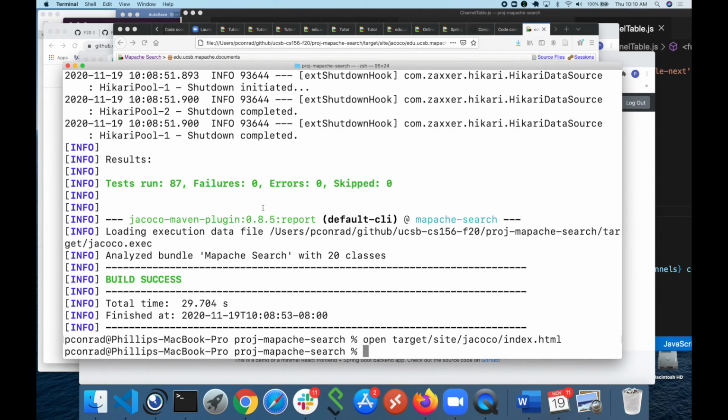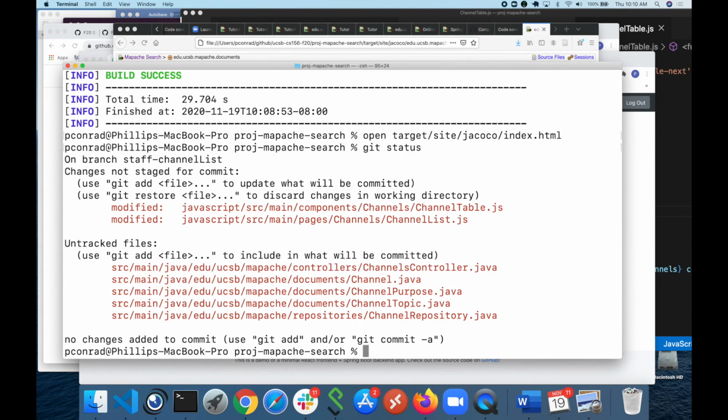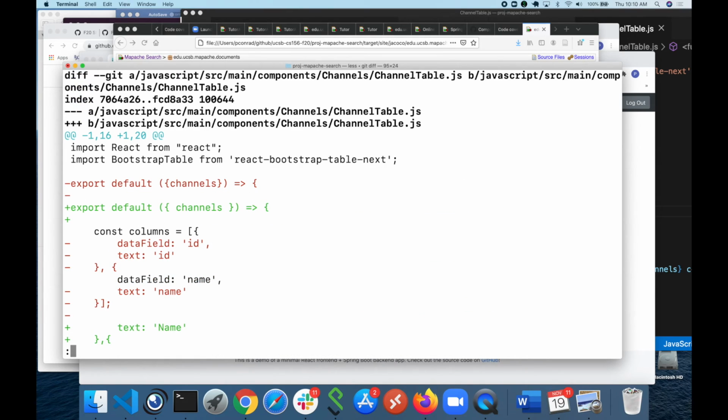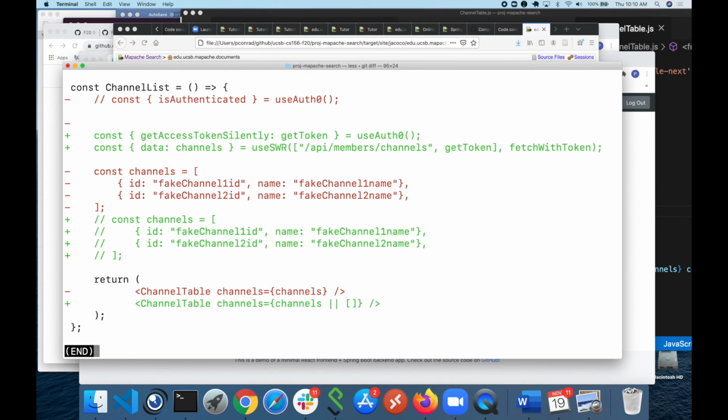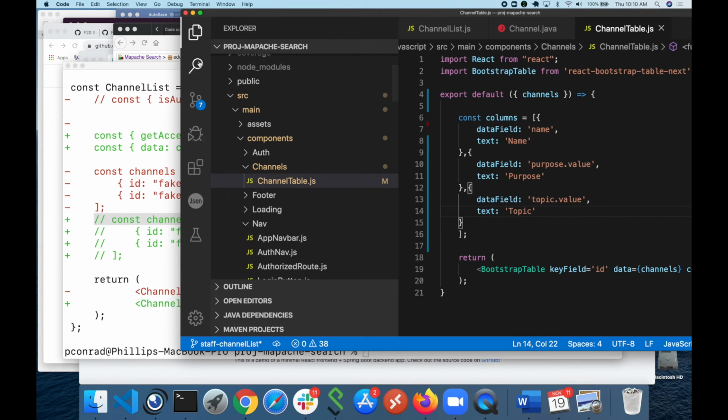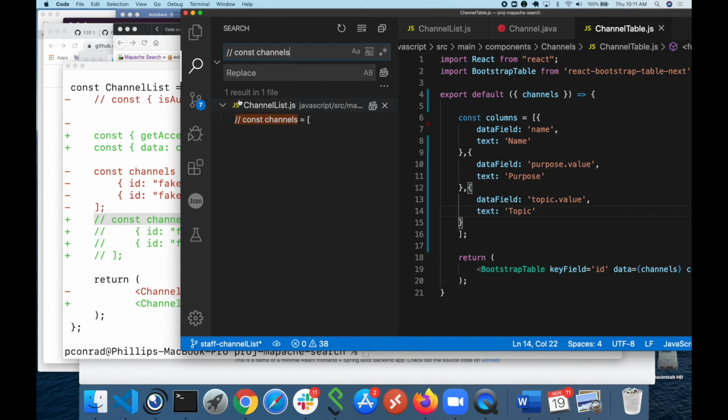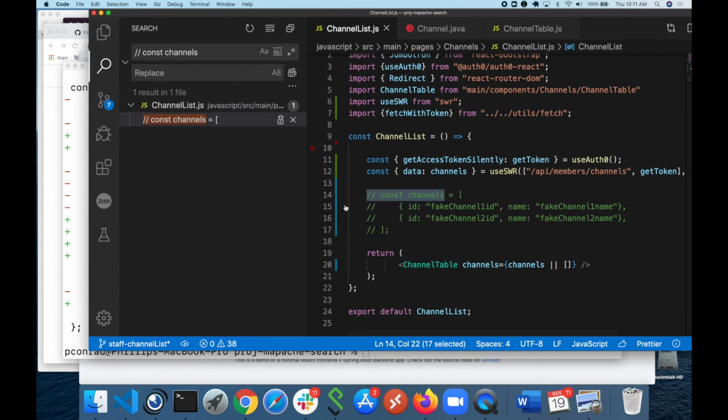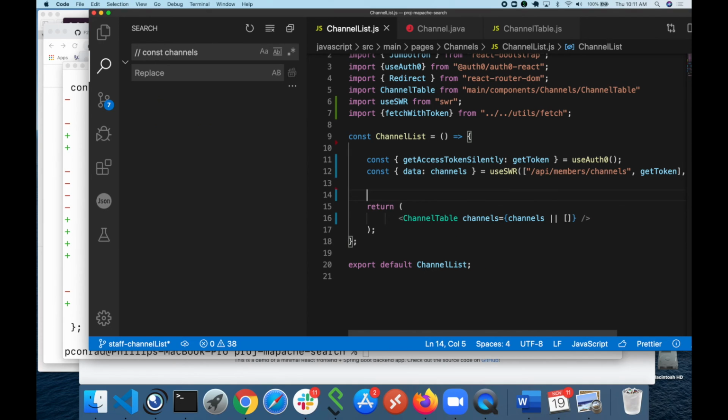We will finish this off by doing a git status. Let's see, if I do a git diff, I can quickly check and see what are the things that I might need to fix up before I do my commit. And I see this commented out code. So if I do a search in VS Code on that, I'm pretty sure I know where it is, but this will help me identify it very quickly. Let's get rid of those commented lines of temporary code.